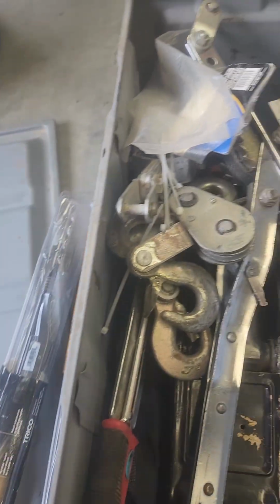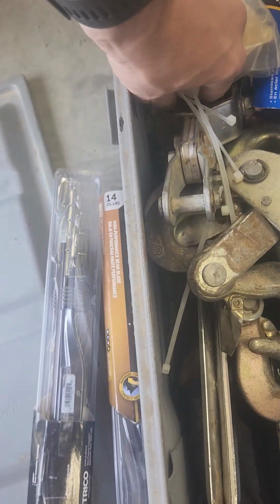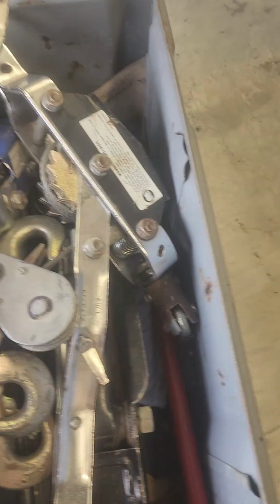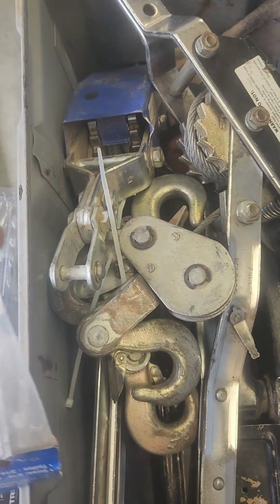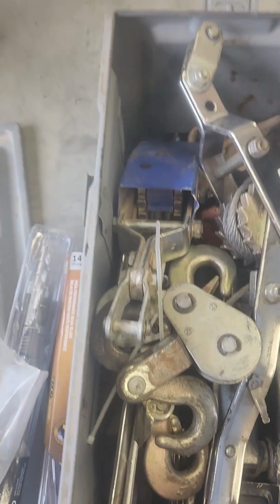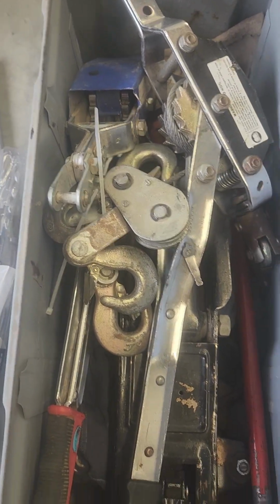Snow can get intense. Zap straps, it looks like zip ties or whatever you want to call them. I generally keep some baling wire in there. I don't think I've got any in there right now. I have steel zap straps, zip ties. I have a couple come-alongs. I don't have a winch on my truck. Those come-alongs are 2-ton come-alongs, and I keep in the bottom you can see a mini floor jack and a pair of gloves. I actually have gloves throughout the truck.